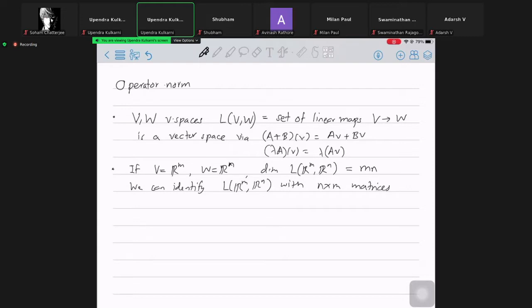So the question is, can I have a norm on this vector space? And the answer is yes. There are lots and lots of norms. This is a finite dimensional vector space, and I know that there are lots of norms on this. We have seen the p norms with p equal to 1, 2, and infinity, but there are lots and lots of such norms. But we want a specific kind of norm here, which will turn out to be useful, that is related to the fact that the elements of this vector space are not just a bunch of numbers, but they are functions.